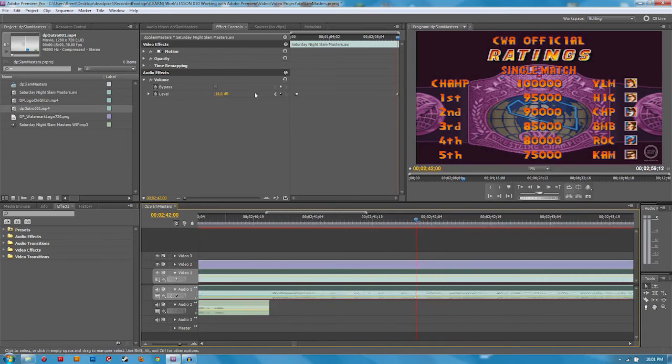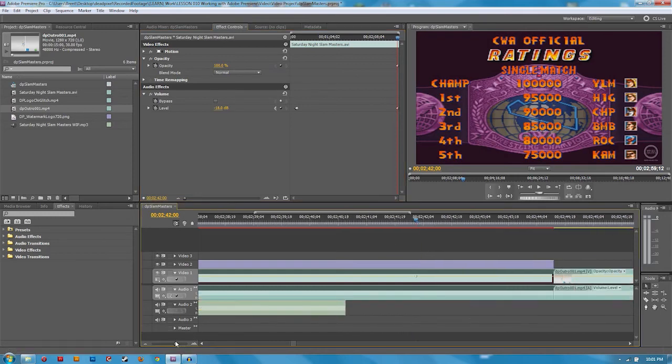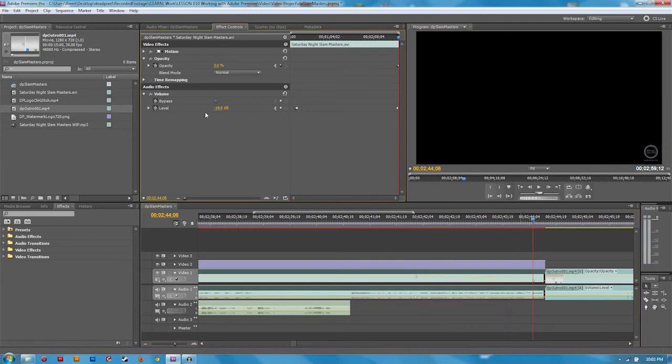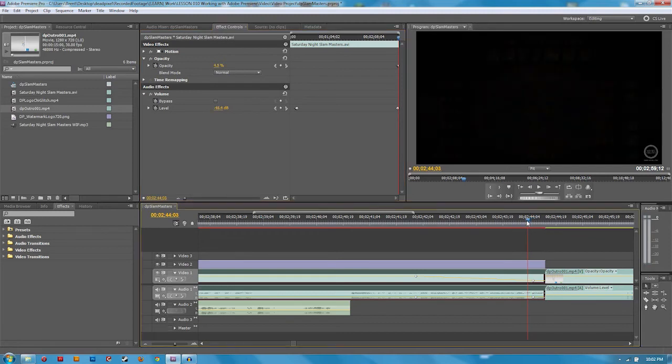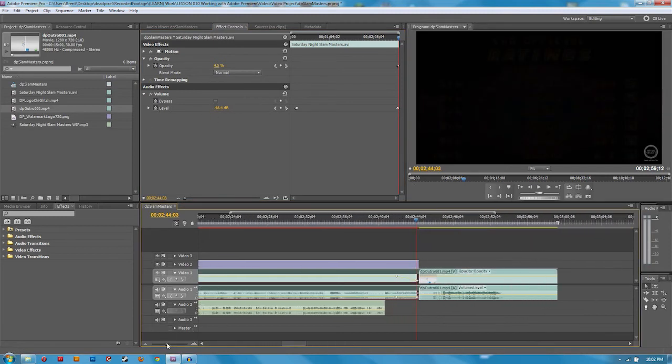What I'm going to now do is also go to opacity, and this is for the video. I'm going to click here, and it's saying, stay at 100%. Now I'm going to jump towards the end, and I'm going to put opacity to 0. I'm going to drop the level down like that, to a very large, or I guess technically small number, a very large negative number, and you'll see this yellow line bend drastically down. It went from 100 to 0. You don't see anything drastically, but it did drastically go down.